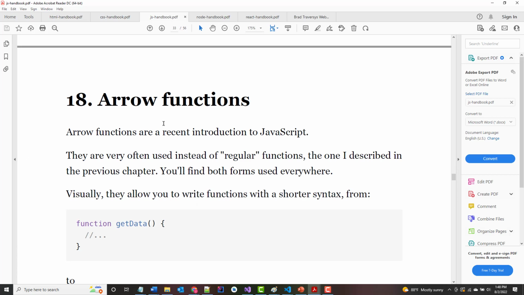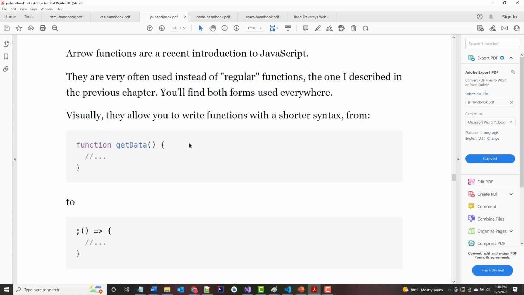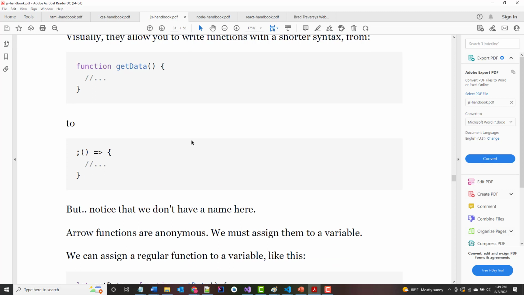So some of this again will be talked about later, but he gives a very limited view of arrow functions and talking about things like promises, etc. Okay, so arrow functions are a recent addition. They're a shortcut, for lack of better words.